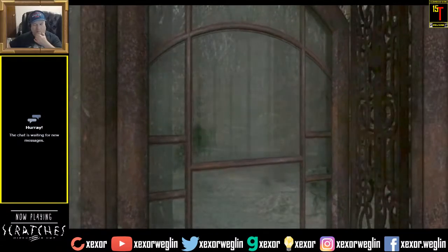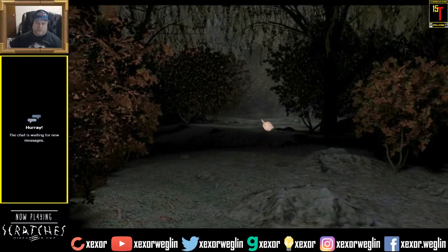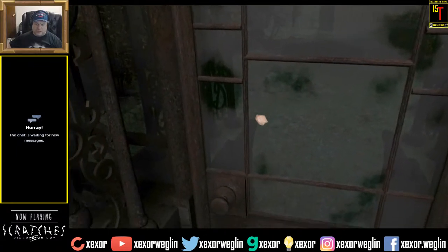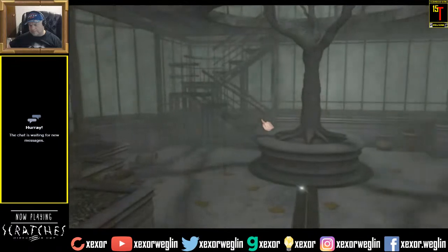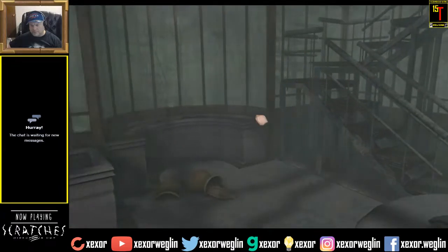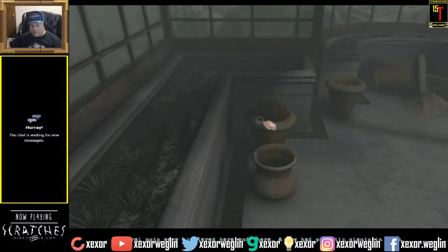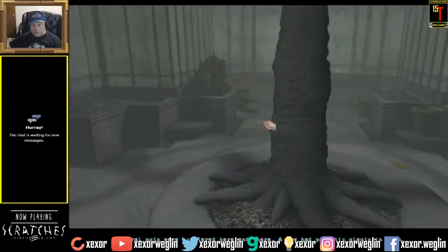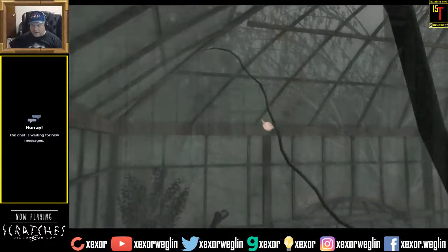Okay. Getting the water running in one way or another is important, I feel, but I'm not sure. We already got everything from upstairs here, right? Let me double check while I'm here. Yeah, nothing down there that I can see, really.